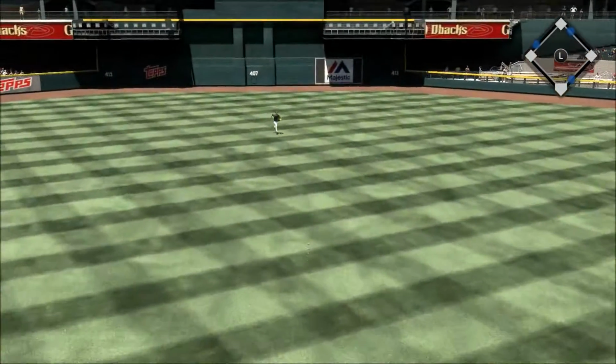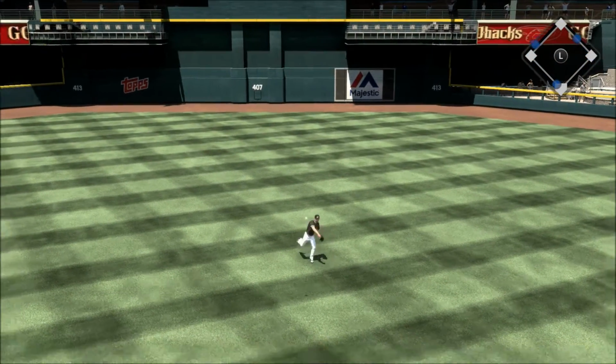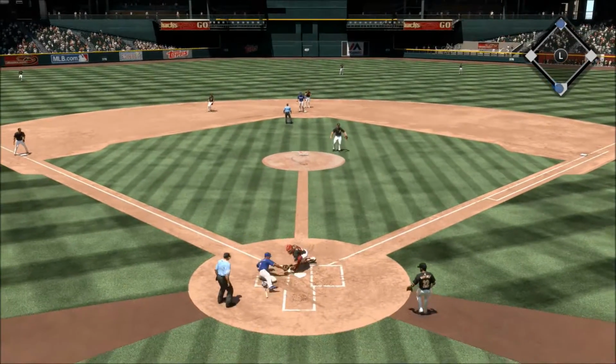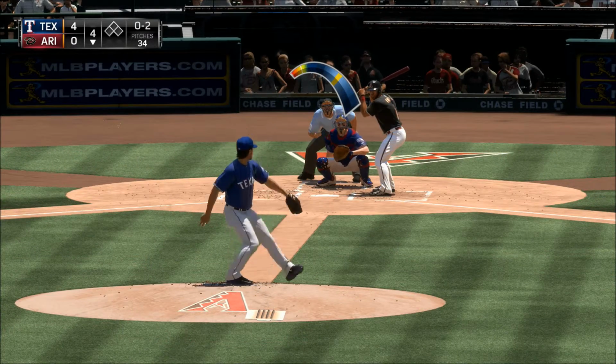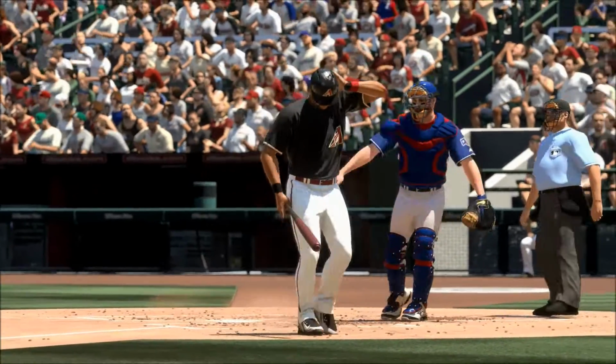Here's a hard hit ball back up the middle. And that's through into center field, base hit. And now he has some trouble with it in center. And the runner will score from second. And a relay to the plate. And it's in time, and he's out at the plate. So 1 runs across, but the second one is cut. Here's another 0-2. Swing and a miss on the fastball, and that's the first out.